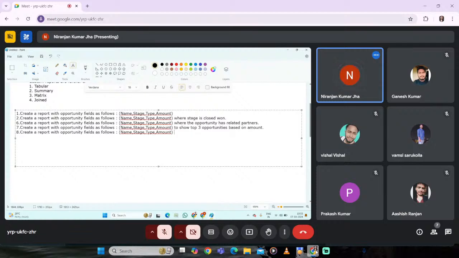We need to get the sum, average, minimum, and maximum value of opportunities.